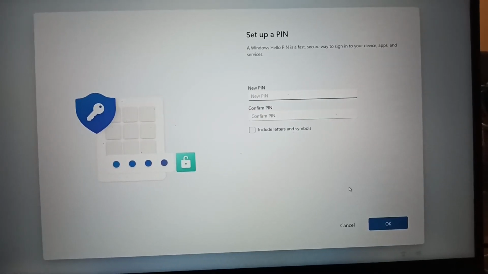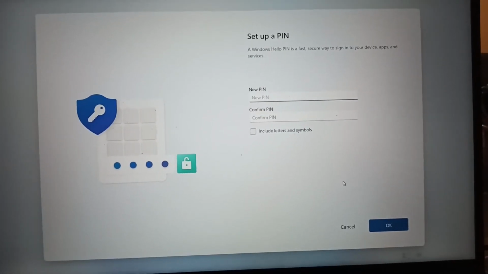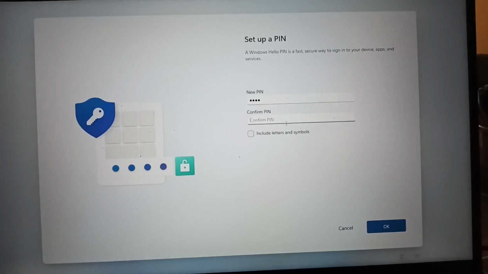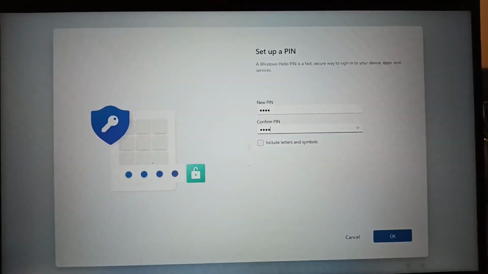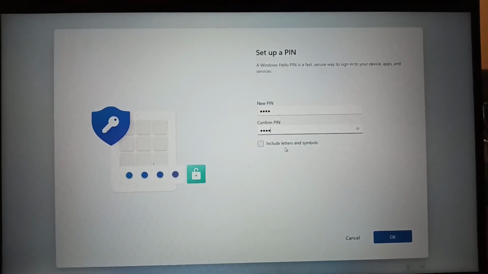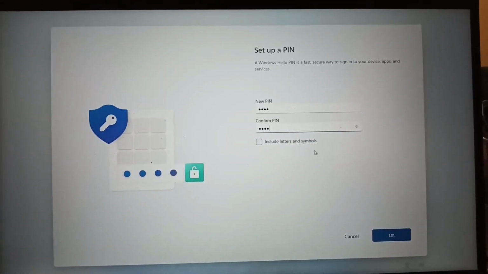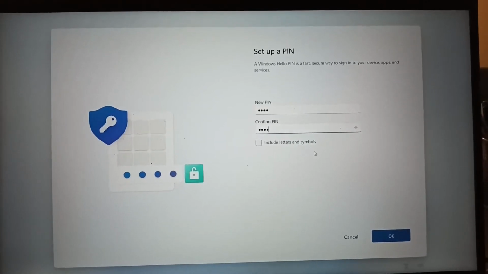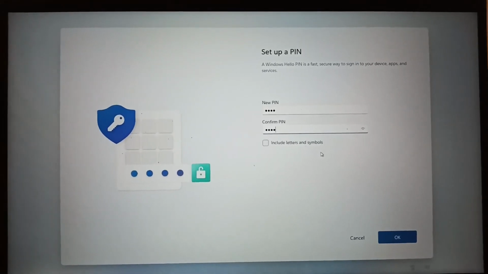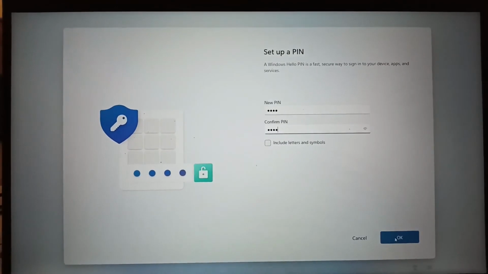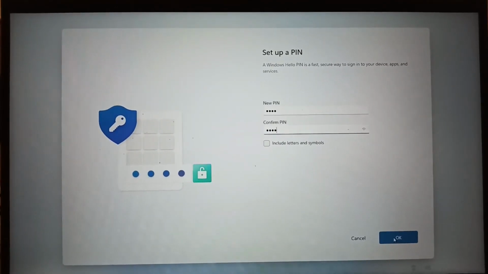Create pin. Now I gave a very simple password, but later I will change it to something very strong. But it is best to give something very strong from the beginning. Click on OK.